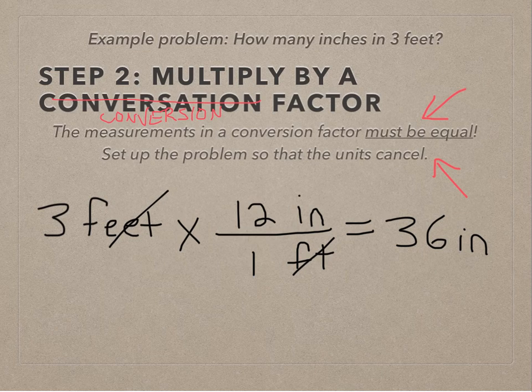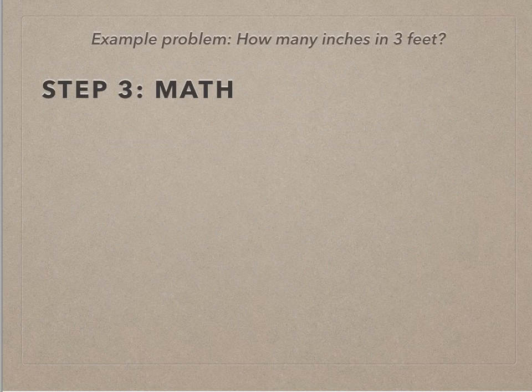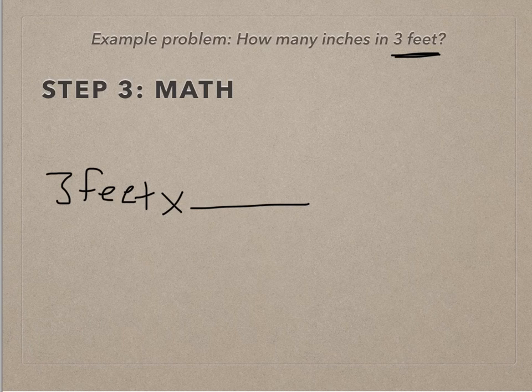Little typo there. I blame autocorrect. I already did step 3 in the last problem, but let's talk it out from start to finish so that you're good at it. What did we do? We said we have 3 feet, right? So we wrote down 3 feet. We multiplied by a conversion factor, and a conversion factor is just simply a fraction. The fraction has to be set up so that the units do what? Cancel. So the first unit I'm going to write down is, I need to get rid of feet. How do I get rid of feet right here? Put feet on the bottom.